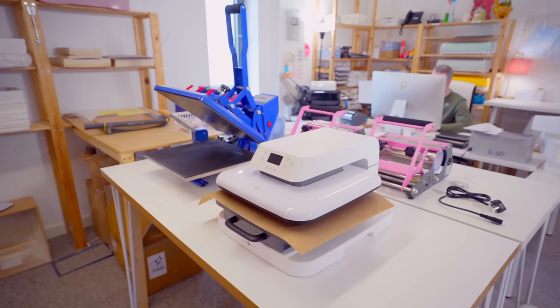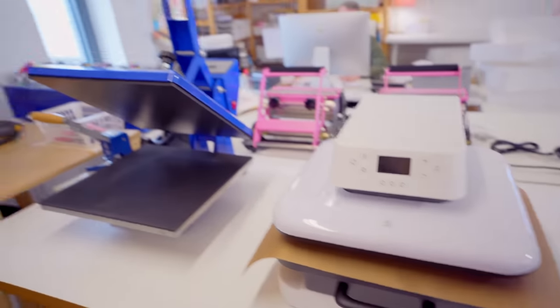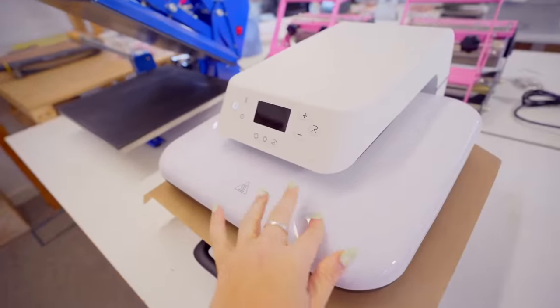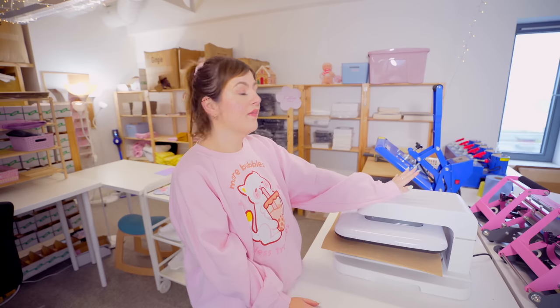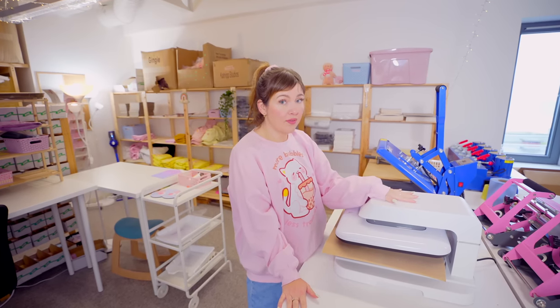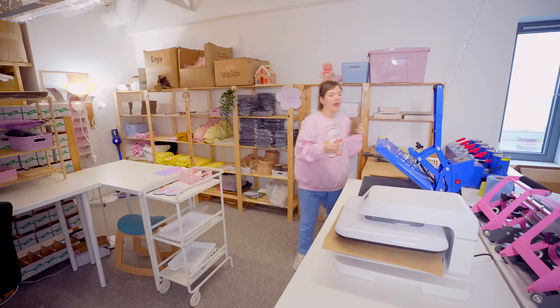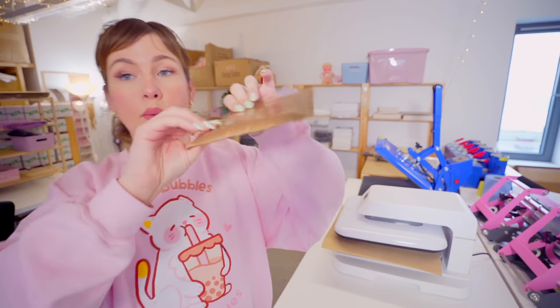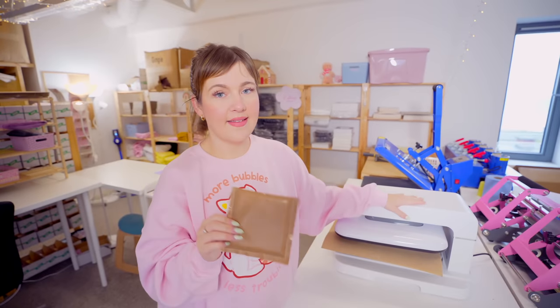And then this over here is our heat pressing station where we print our mouse mats and our banners. Oh, I forgot to say, I thought I'd let you guys know that this one has been struggling to print dark colours on our pin banners. So we have actually been using our original press for our darker pin banners. Everything else so far has been pressing absolutely perfectly: all our mouse mats, coasters, everything. It has this auto heat press plate. We have these heat pad things that we have sandwiched underneath to try and give it a bit more pressure, and that hasn't seemed to work either.